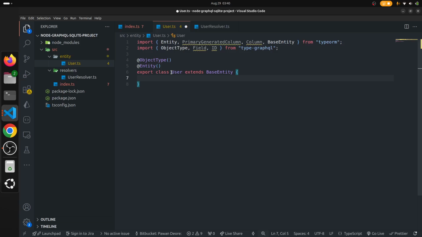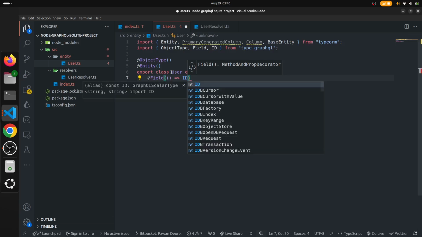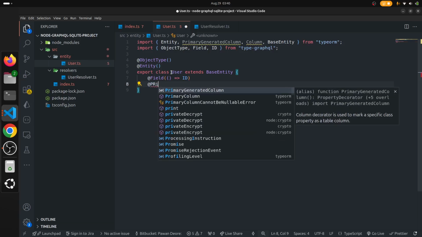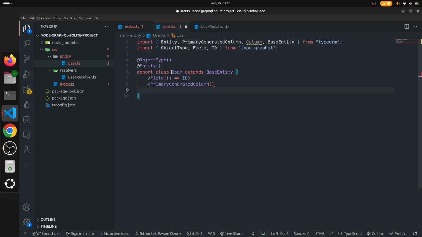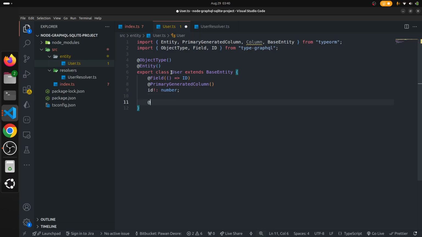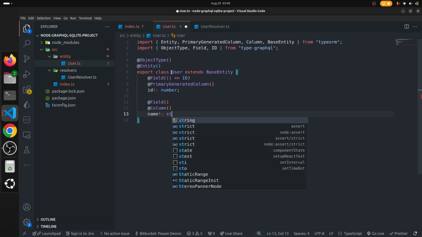We will create the User class here, and then it will have fields: ID with the PrimaryGeneratedColumn, and ID of type number, and the second column is name, and it will be a string.